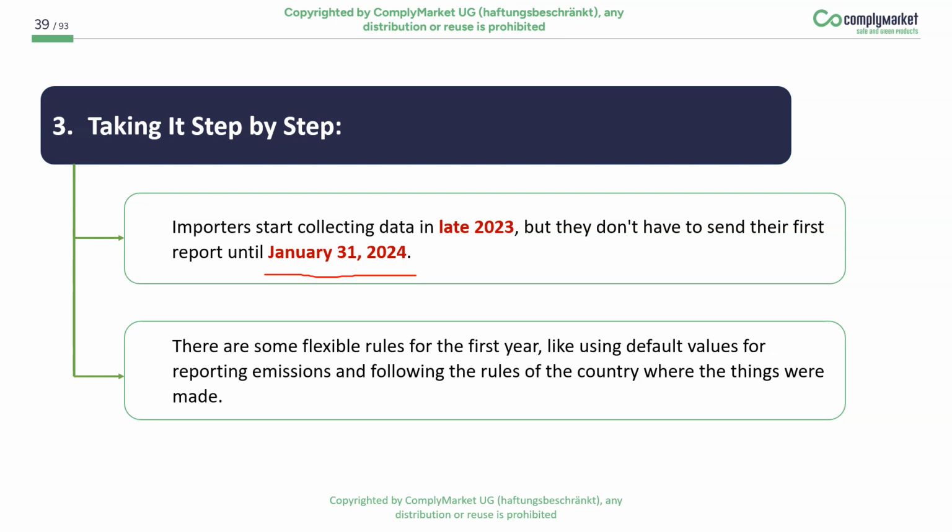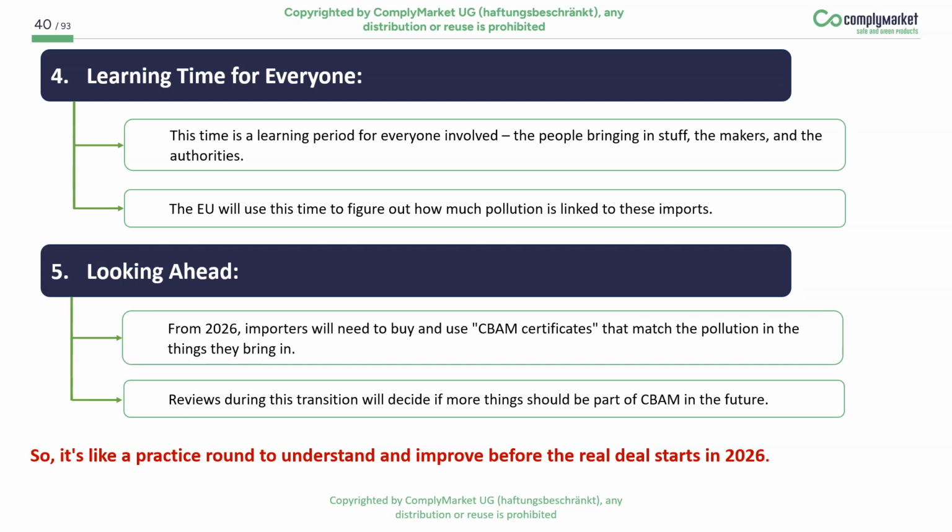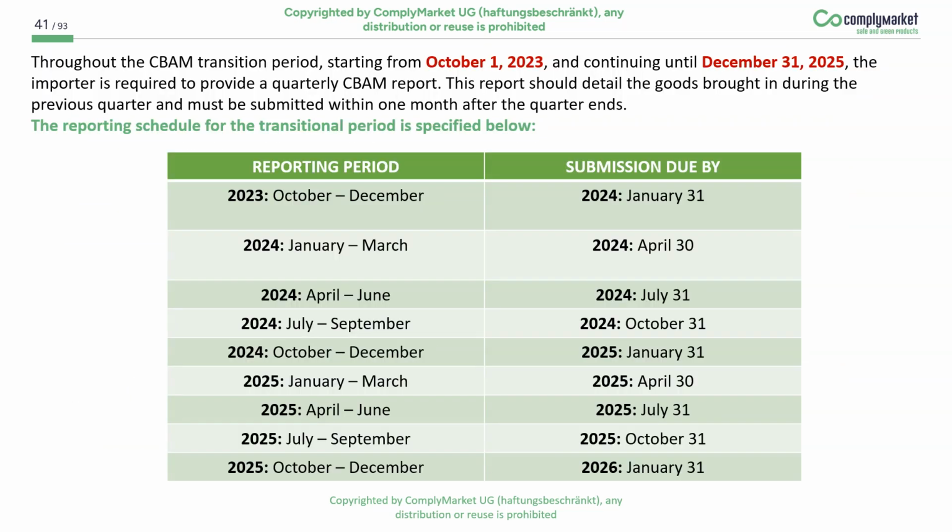No import stop, but you have to pay fines, and that's different from what will happen in 26, because now you just pay fines if you don't meet the deadline, but in 26 you just get import stop. You cannot import. We are in learning period, and information collected during this time will be reviewed, and according to this table you can understand when is a reporting period and when you have to submit it. On the left side, reporting periods, and on the right side, submission due.